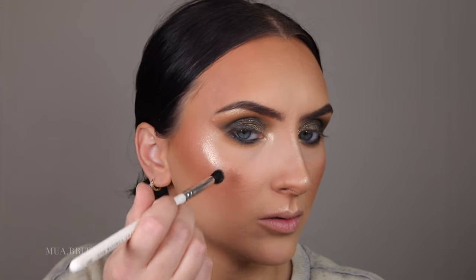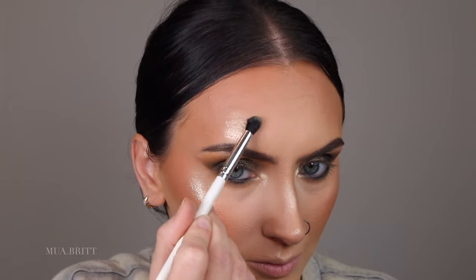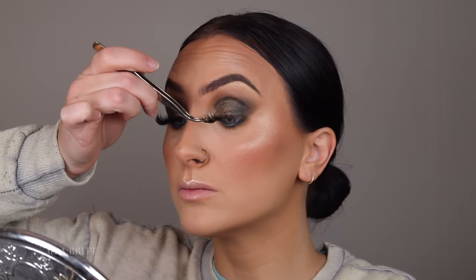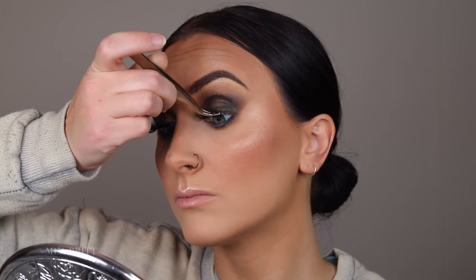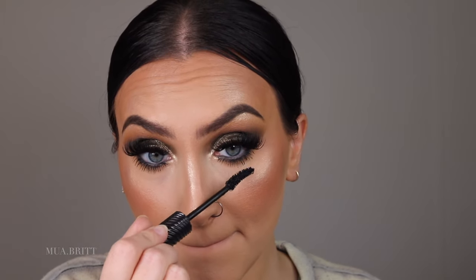Now I'm going in with some more highlighter on this little eyeshadow brush. I love highlighter on my forehead right above my brow arch, because when the light hits that, everybody's going to see it. I no longer wear mascara on the top lashes, so I just put lashes underneath my eyelashes — like you would do at-home extensions — with normal lash glue. I used the Kiss brand, I think. Just put them on and glue them to your eyelashes. Then I threw on some Fan Fest from Benefit on my bottom lashes, because when you do a full glam, you've got to have the bottom lashes done.